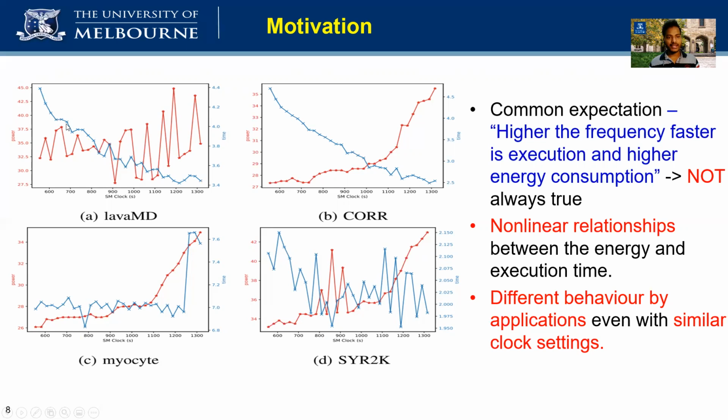Increasing the frequency is decreasing the time. However, there is no linear behavior with the power consumption. And similarly, in application C, increasing the frequency is increasing the power consumption, but it has almost no linear behavior with respect to the execution time. In the worst case, even increasing the frequency may have a negative effect on the execution time of some applications. We have also seen a few applications where there is no linear correlation between power and execution time when we increase the frequency from the lower frequency domain to the higher frequency domain.